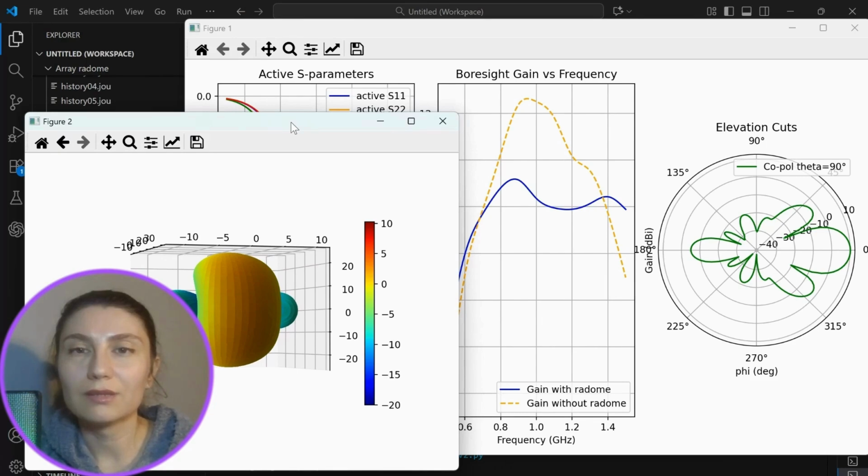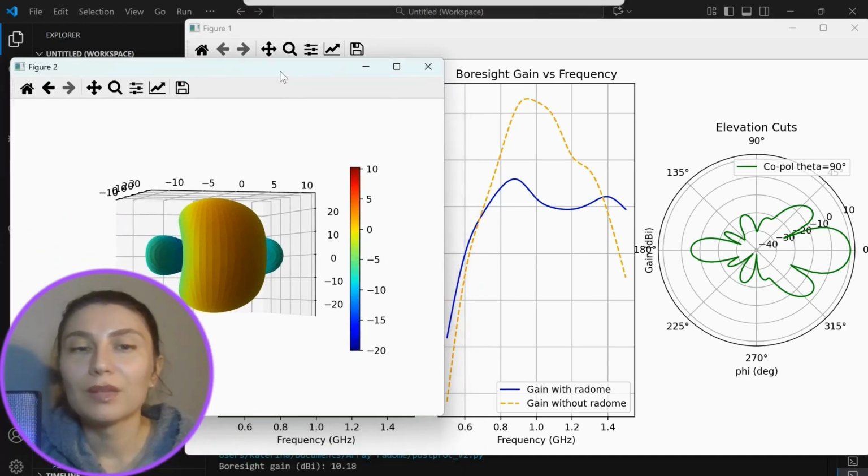I wanted to show this very drastic case, a very extreme case, where the radome can actually affect so much. You can lose so much gain on the radome, and of course you will also have a lot of different losses besides that, like the feed network, cables, and so on. So it's very important to have that in mind.